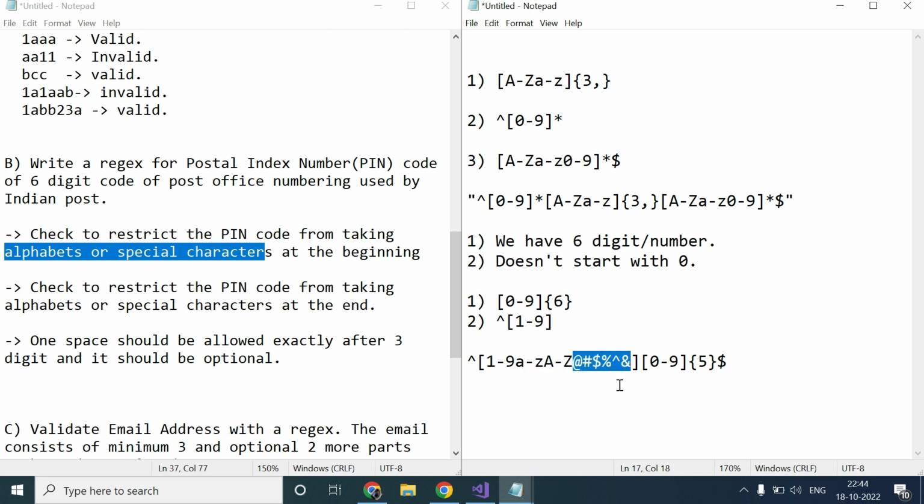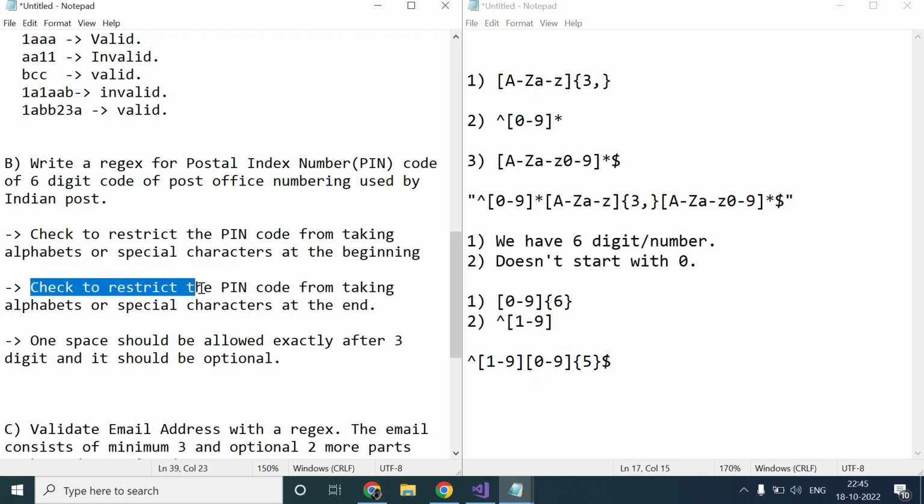Okay, in real life this is not possible, so you can remove it. Overall, I am trying to explain how you can start playing with regex. You can keep changing the rules and keep modifying. This way you will have a better experience. So this is what you will write.